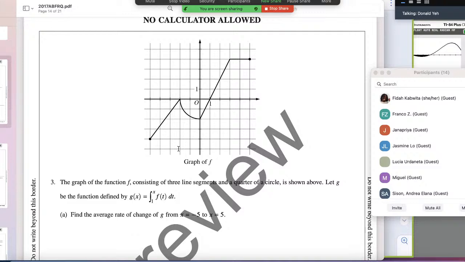That means f of x is equal to 0, which happens at -2 and 1. -2 is neither a max nor a min because it did not change in sign, and 1 is a minimum.